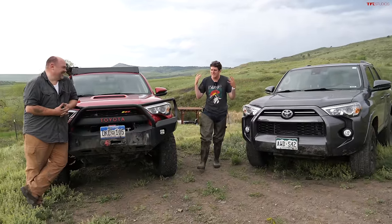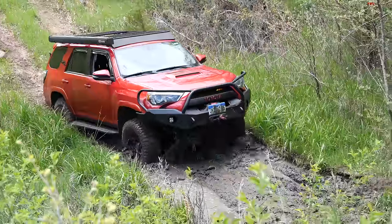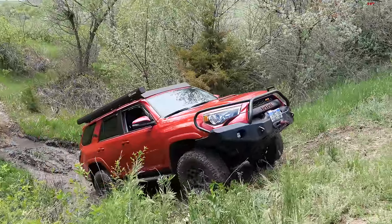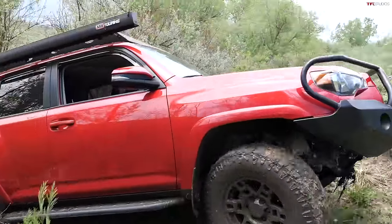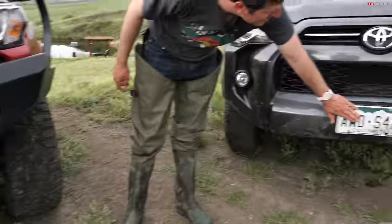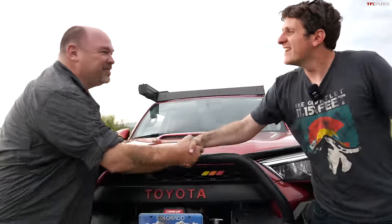That turned out to be a little more of an adventure than anticipated. Hopefully you can see the sheer difference between stock versus modified — James made it through that last event and this thing was hopelessly stuck. There's a lot more mud in the skid plates to clean out. That steep approach makes it hard to get speed through the mud. Not having the clearance and not having the traction made all the difference — mud up to the license plate versus up at the front bumper line. Huge thank you to James, who's taking over this series and doing some cool stuff with his 4Runner.